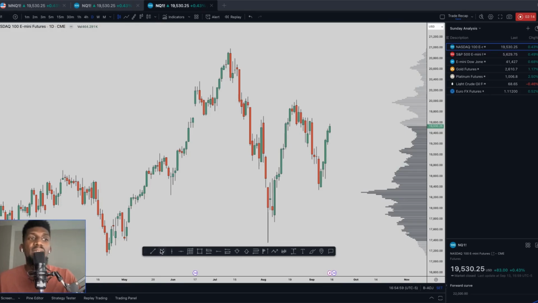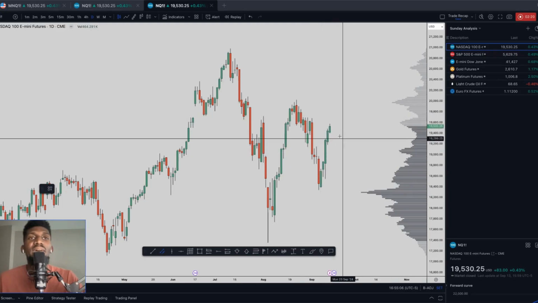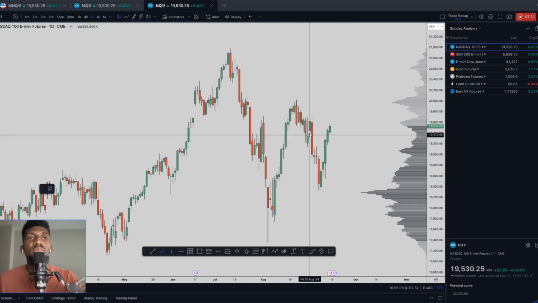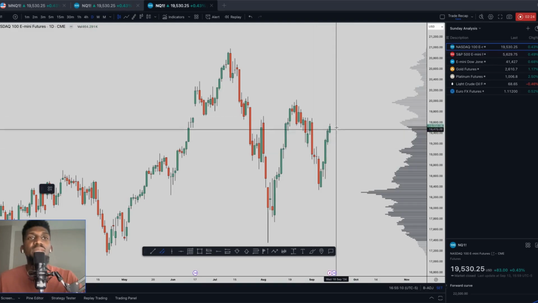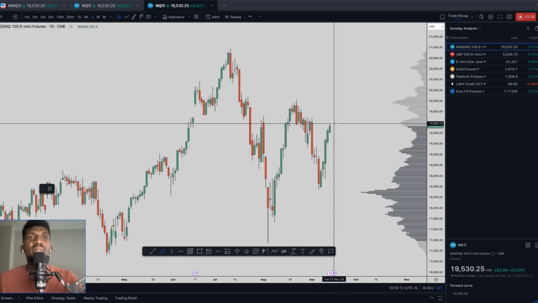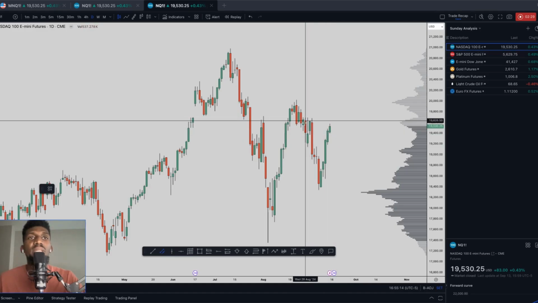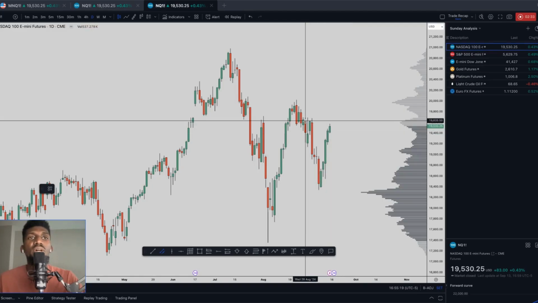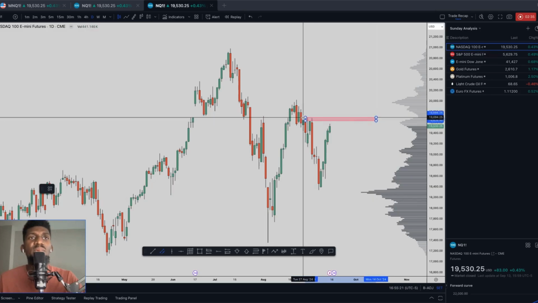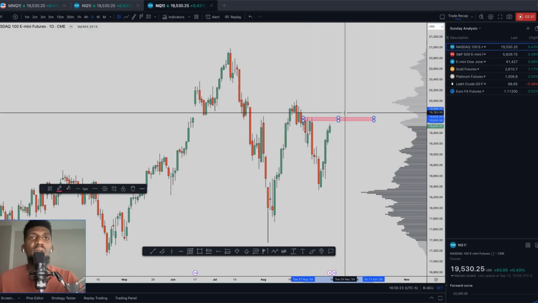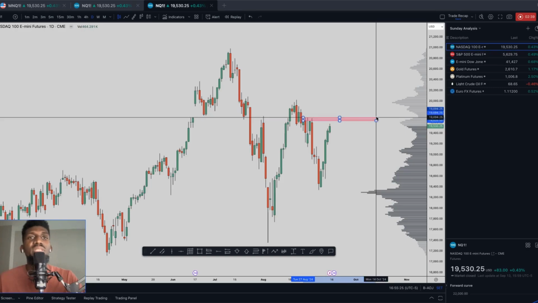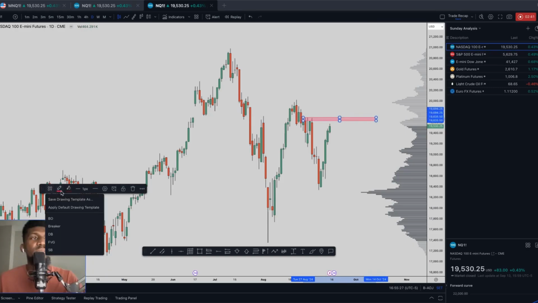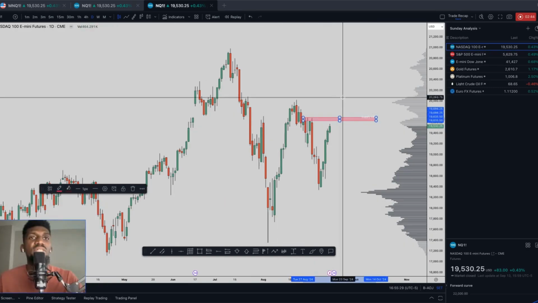What we're looking at here on NQ is that we've had 1, 2, 3, 4, 5 days again of upward momentum. We have not had a pullback yet. We are now getting into a place where we are turning. Potentially, we have some smaller candles slowing down here, so we may see some slowing. What we want to do is highlight the area where it can turn. So we're looking for what's called an order block, essentially where sellers first came into the market. Price is coming back there, and we want to see if this is going to act as an area where sellers still have their orders and are interested.